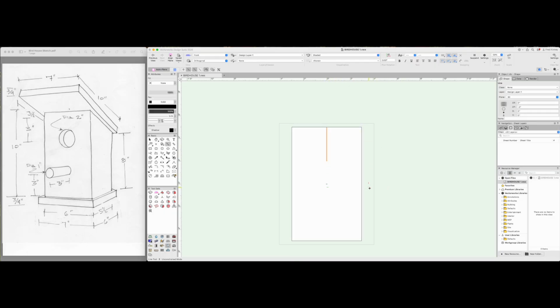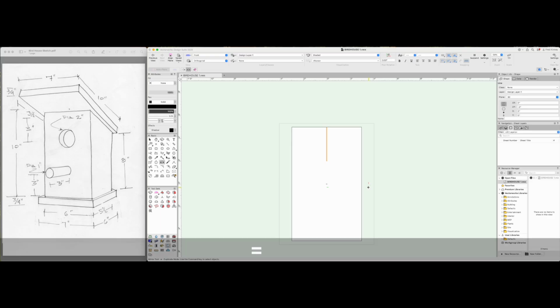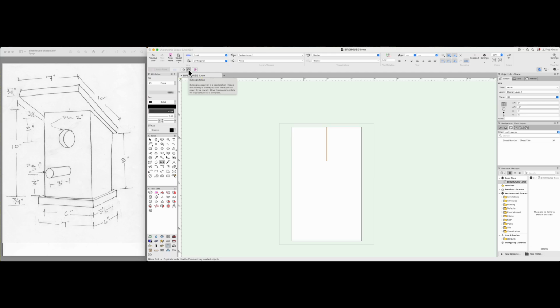An easy way to create another line exactly the opposite is if we hit the equal sign, and that mirrors things. Right up here you can see there's 2 options. Duplicate mode is the default. Standard mode means it just moves it. We want duplicate mode. We're going to come to this midpoint, and you can see whenever you touch an object, Vectorworks gives us these little hints, okay? And you can actually adjust those. But in this case, midpoint is fine.